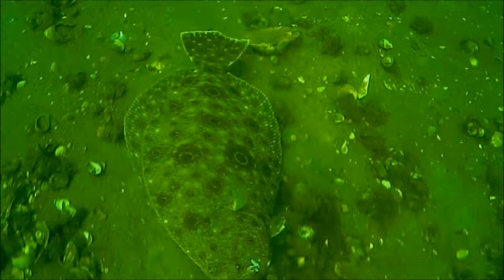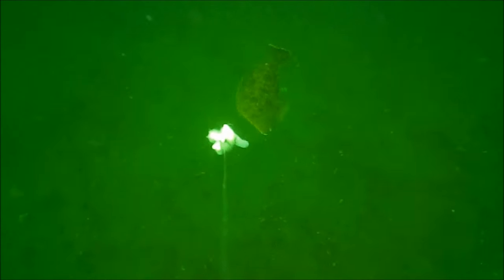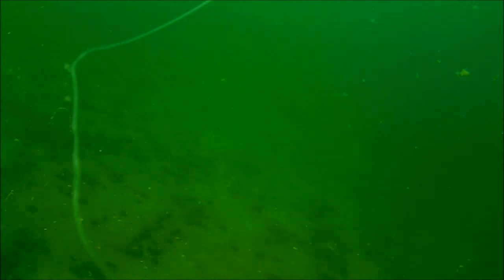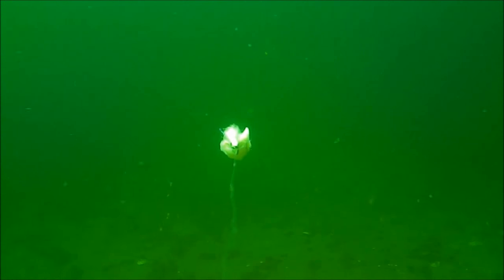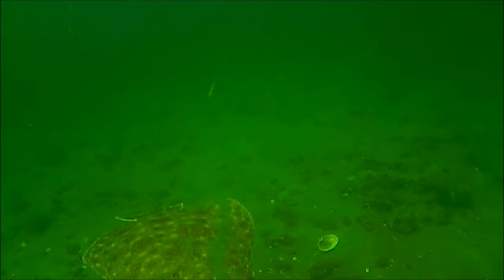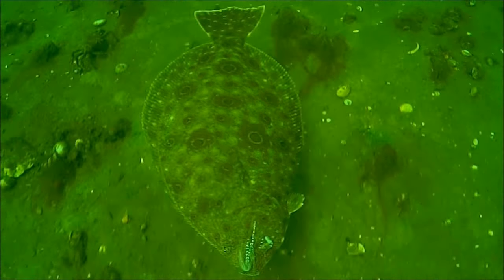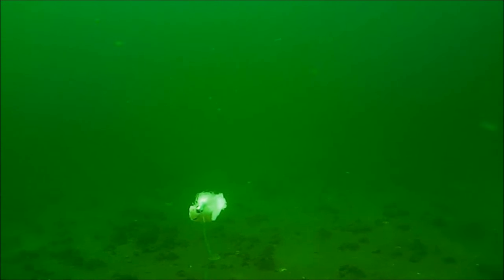Observing the way they hit impacts how I react to a hit. The book is dedicated to jigging with bucktails, jigs, and gulp baits, and when I get a hit, as soon as I feel weight on the tip of the rod, I set the hook immediately. From observing these videos, that's the way to go, because most of the time they're going to have the hook in their mouth on the initial hit.